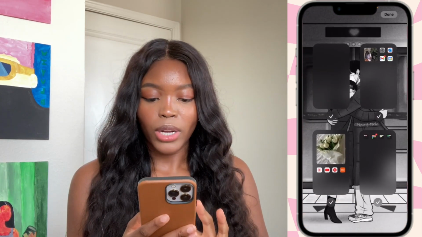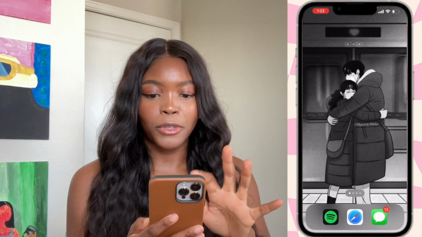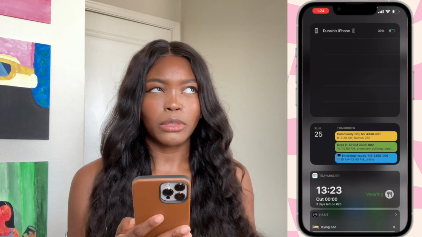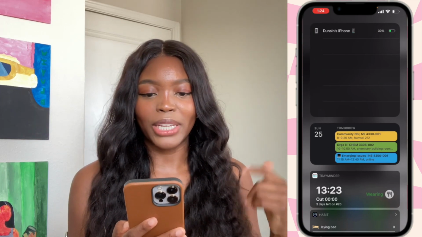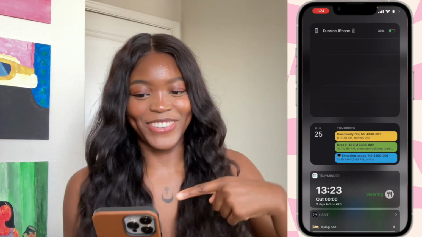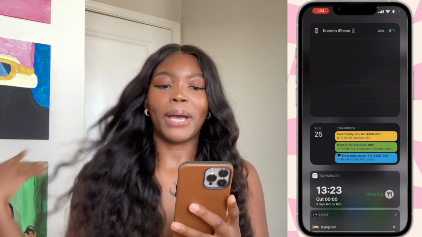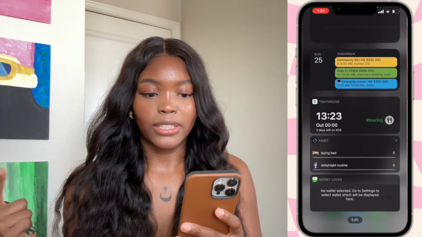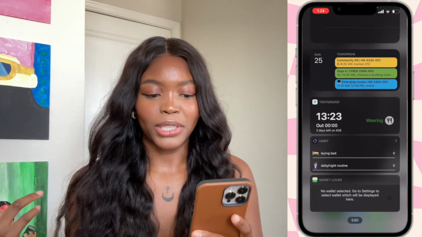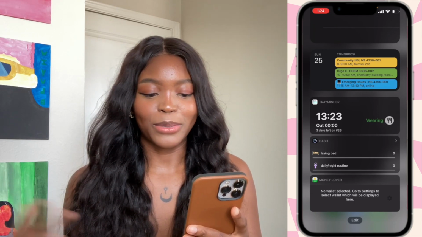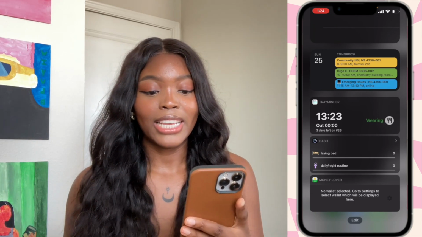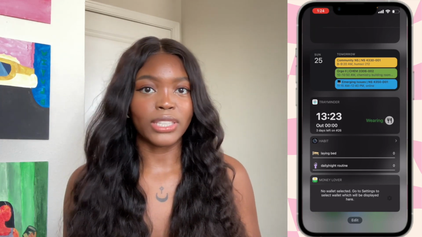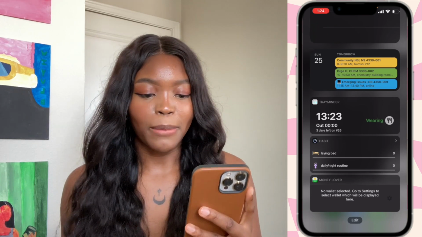I have 4 pages. Okay, the first one is blank because I like to see my wallpaper. And when you swipe to the right, I never know which way that is, but when you swipe this way on the phone, I have a widget for my battery life. I have a Google Calendar widget, and then I have a Trayminder widget for Invisalign. If you look at my videos, you will see that I have Invisalign. And I'm not gonna lie, I stopped using Trayminder because I started getting too much anxiety with it, but anyway. And then I have this habit tracker.